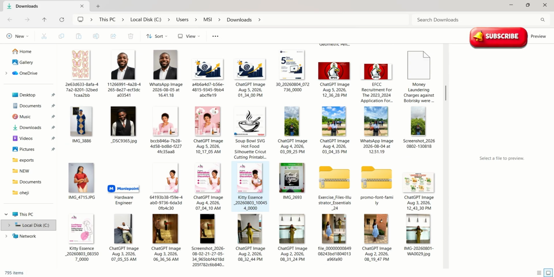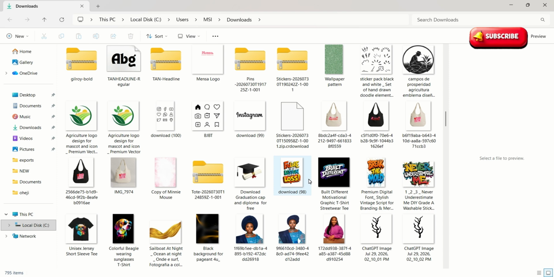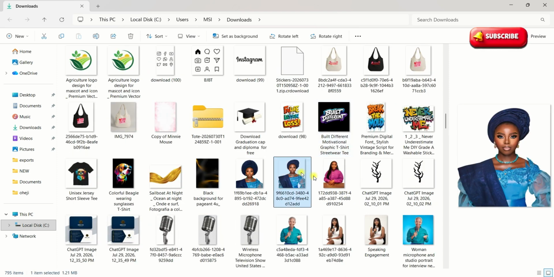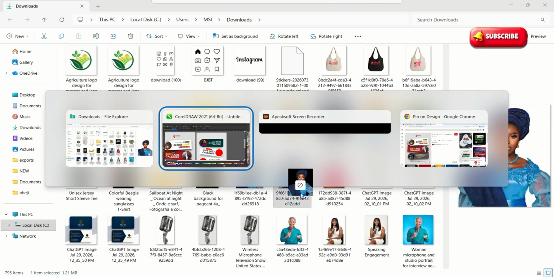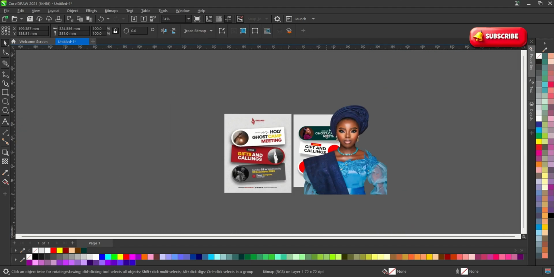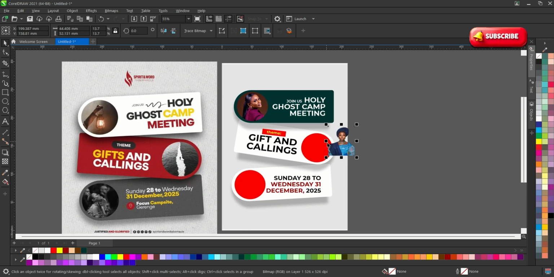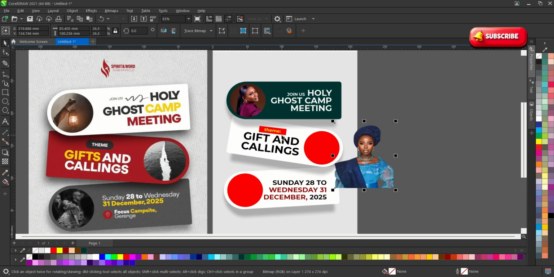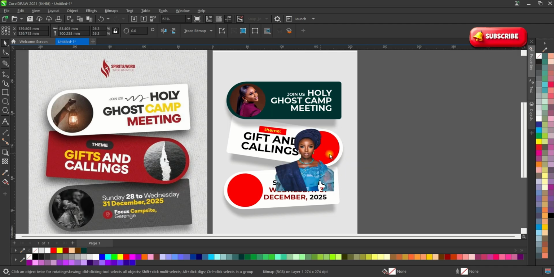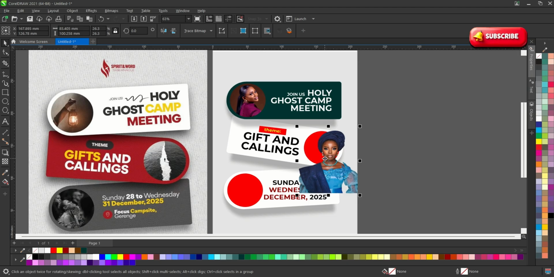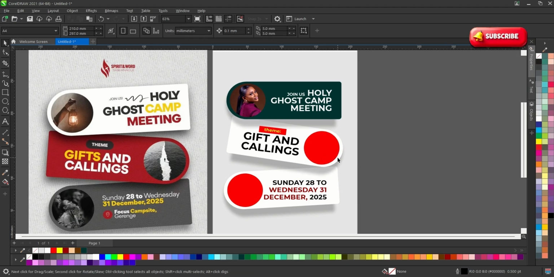Those particular images you want to use, you find them on Pinterest. These are my very good friends. They want to come to church. Let me see. The calling of God. So these images are supposed to fit what you are writing. Please, gift and calling. Do this image fit? No, that's how you can be able to differentiate. So you can select your images according to how you want them to fit in.